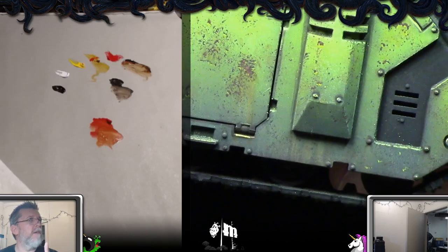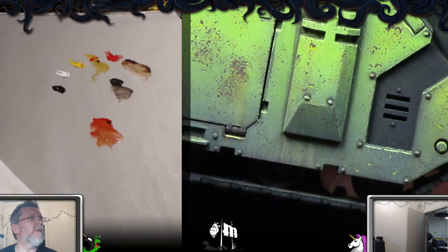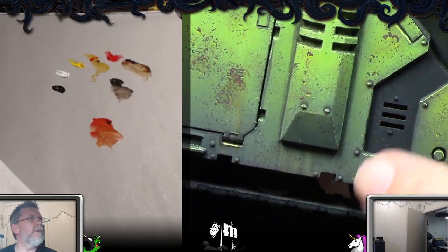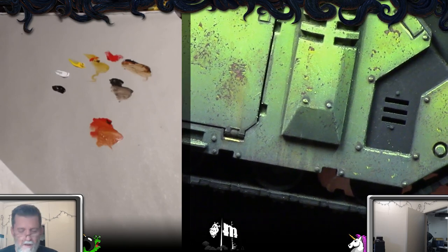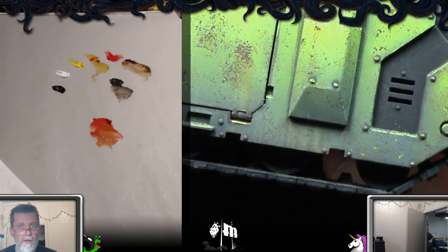Problem number one is that if I go like this, look at that yellow vertical line that I had, wiping my finger across there. What did I just do? I just erased the entire drip that we did right there. And it's been like that for half an hour. I was able to take it off with just my finger, nothing on my finger. That's the problem with oils when painting hobby stuff.